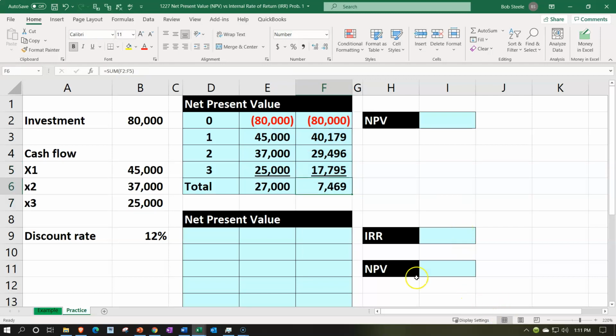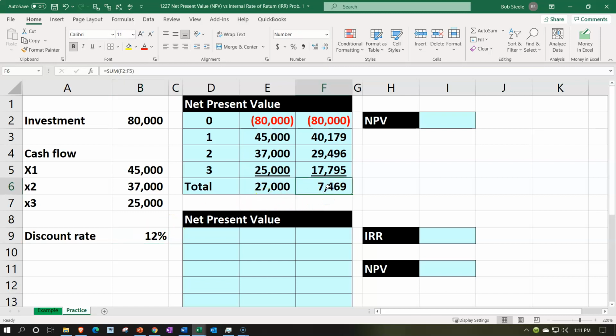Now you might be saying, well, if I present value it and I get that 7,469, that's still good profit, but that's not that much profit. But that's not how you want to look at it. What you're looking at is anything above 0 means that we got the 12% return included in it. So anything above 0 means that we got basically our rate of return in there, if this is our required rate of return.